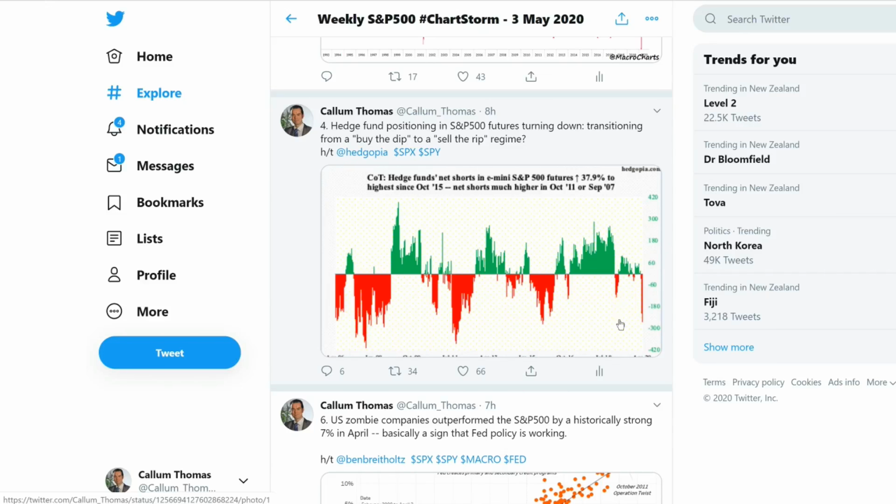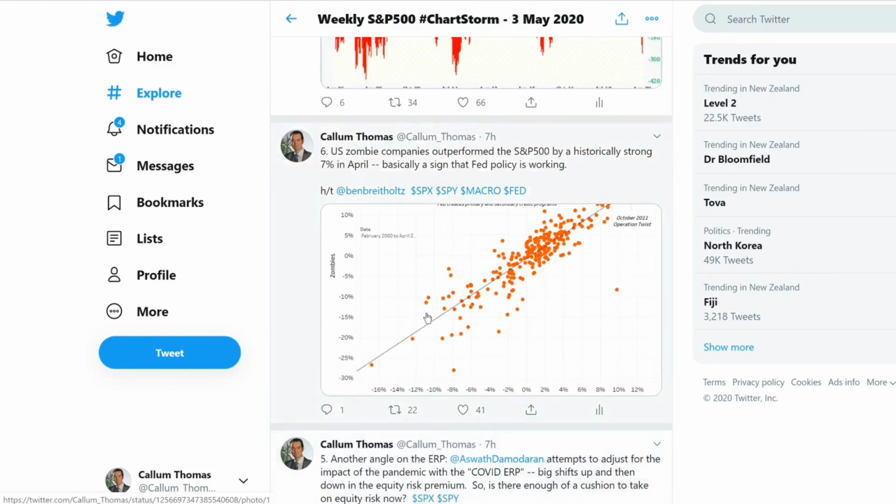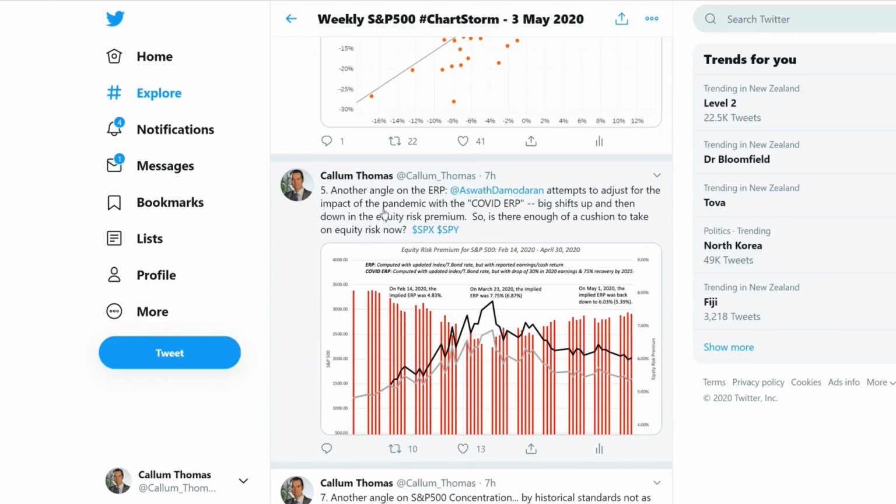It's an interesting thing, and it very much reflects what I'm seeing across a lot of other surveys and positioning data, which shows that larger investors as well as institutional investors are definitely much lighter on positioning in terms of risk assets. Load up the positioning there. We'll go to 5 and then we'll come back to 6.